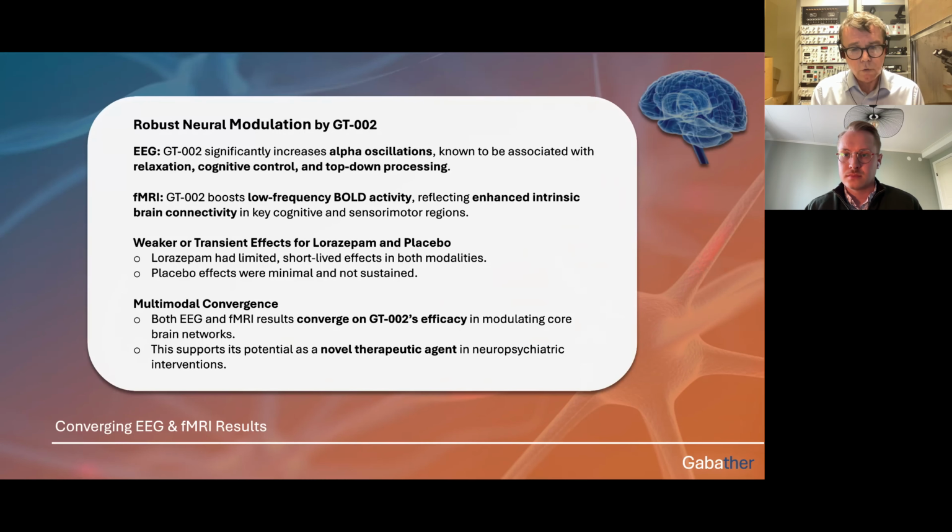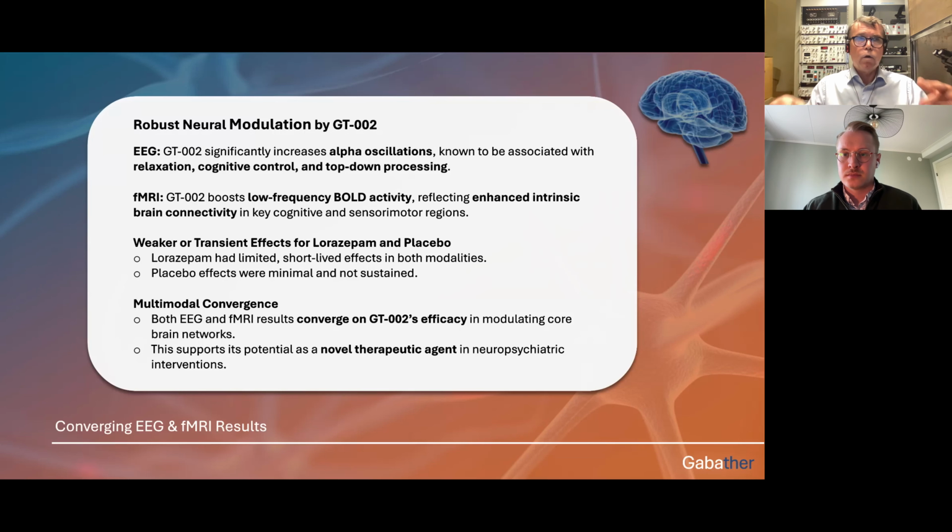Both of them show that the areas of the brain, be it the parietal region or the frontotemporal region in the case of the EEG, seem to converge, and they are relevant for things like cognitive processing, sensory motor gating, language functions, social interaction. So these are all areas that are, of course, extremely relevant to schizophrenia, and we think of pathology. They are relevant to those areas that we were interested in from the beginning.